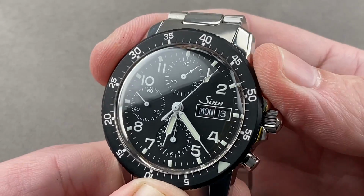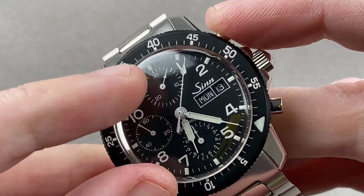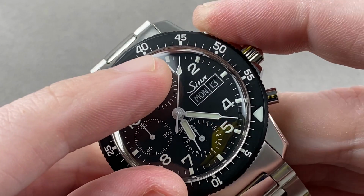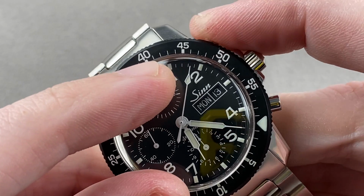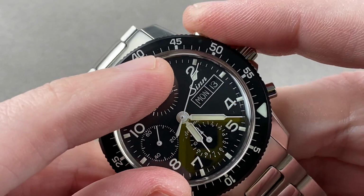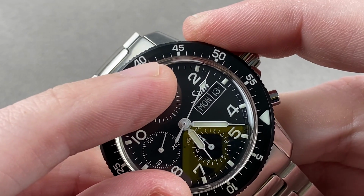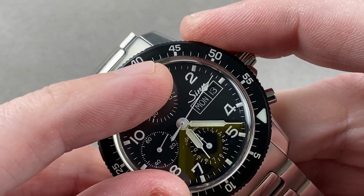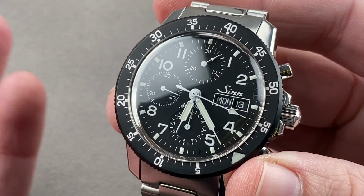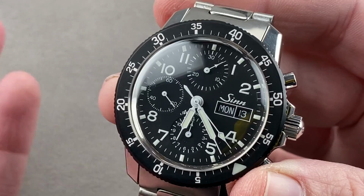You'll also note, since it's based on the basic architecture of the Valjoux 7750, and those use an oscillating pinion rather than a conventional lateral clutch, that when I start the chronograph, half the time you don't get any jump at all, and the engagement tends to be very smooth. If you press and you hold on a 7750, a lot of times you will get as smooth an engagement as you will get on a vertical clutch system, and that's down to the use of an oscillating pinion, a high-end feature, surprising on a movement of this price, but you'll also find it on the Journe Chronograph Monopoussoir, among others.